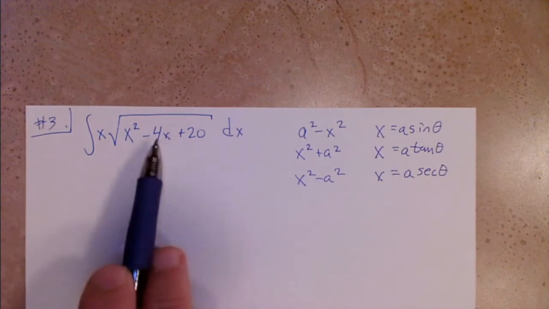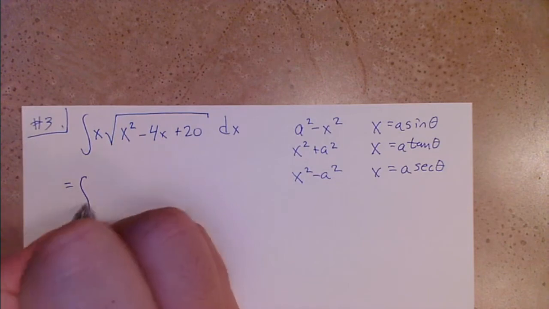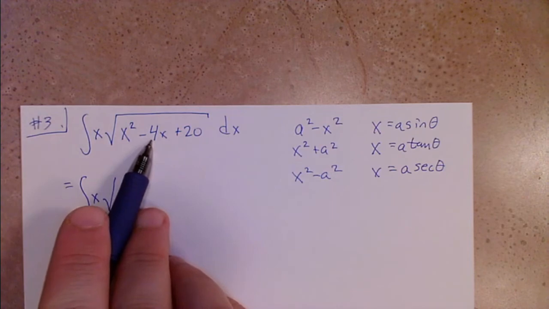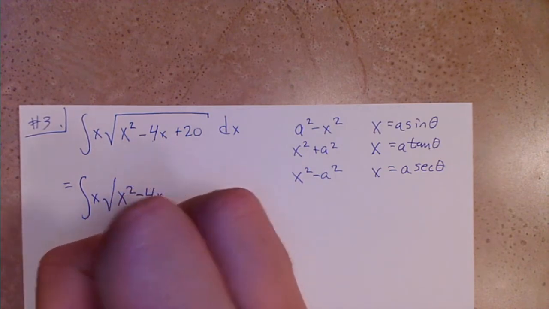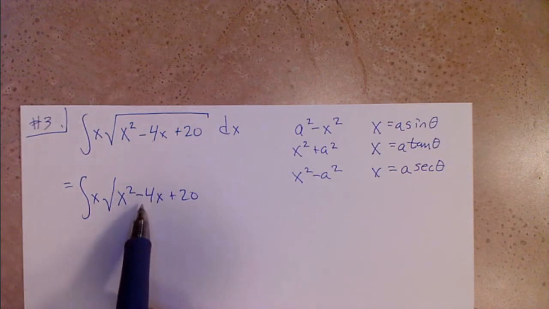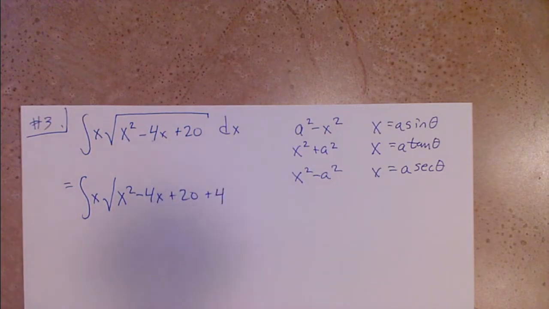This doesn't look like a perfect square, but I'm going to make it a perfect square by completing the square. So remember how completing the square works. I'm going to take the b, the middle coefficient, which is -4. I'm going to divide it by 2, and I'm going to square it. So I get x squared minus 4x plus 20. I'm going to take -4, divide it by 2, which is -2, and square it. So I'm going to add that. Now I can't just add 4 out of nowhere. What else I have to do is subtract 4 as well.